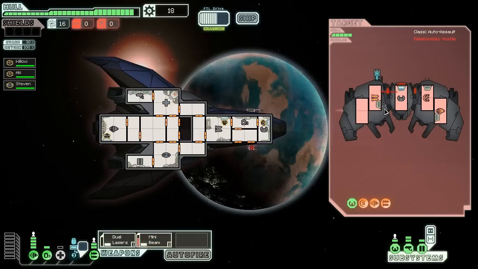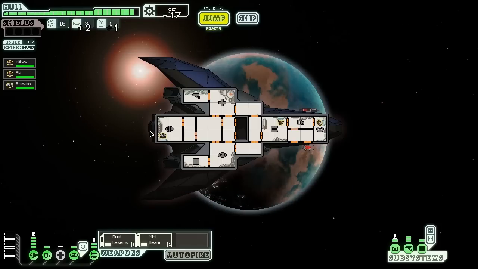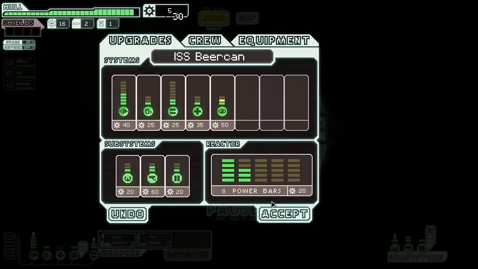So cloaking device is amazing. If you can ever get it on the Kestrel, which is the shield ship I showed in the first game, totally go for it. It's really good. I like the Kestrel, but I've been playing a lot of this ship lately. The stealth ship is really fun.